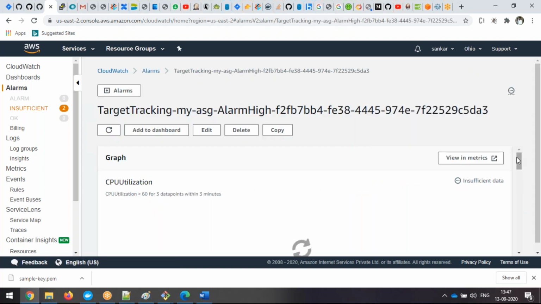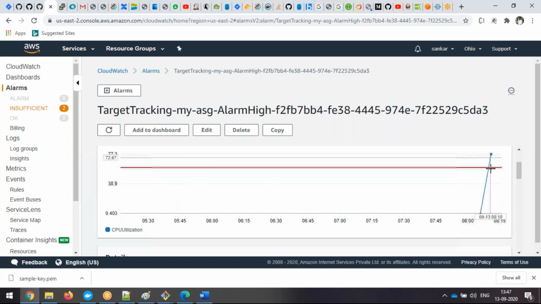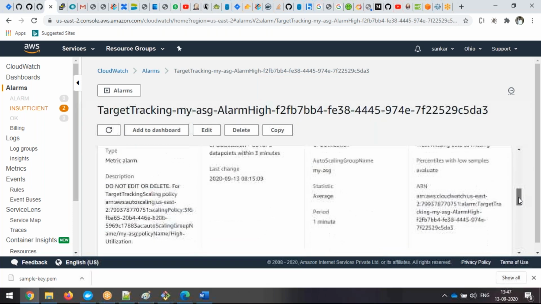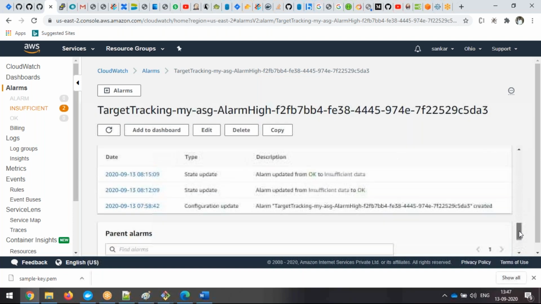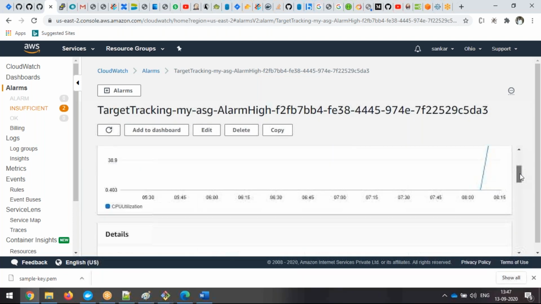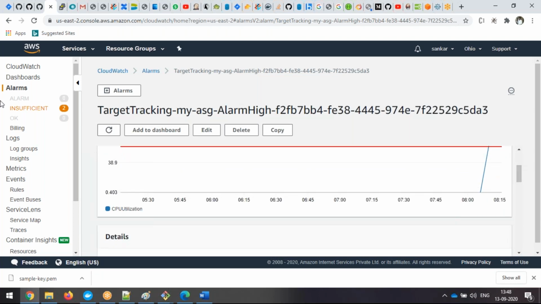If I go to the CPU utilization here, at this point we have the load, and it is continuously there. You can verify the complete trace here. So we are waiting for the matching of the condition. Once the condition matches, then it is going to trigger the alarm.